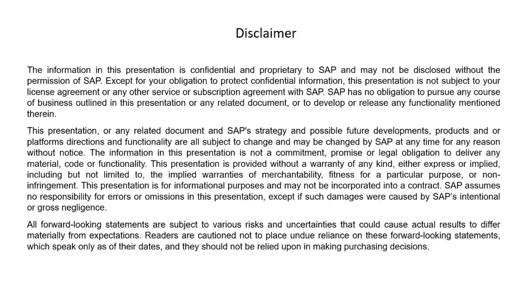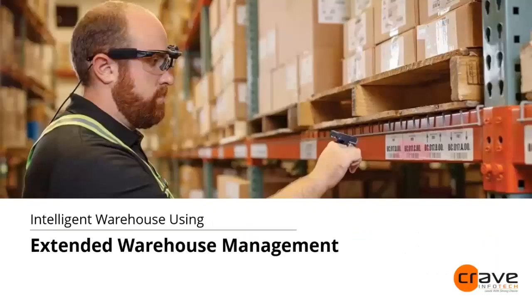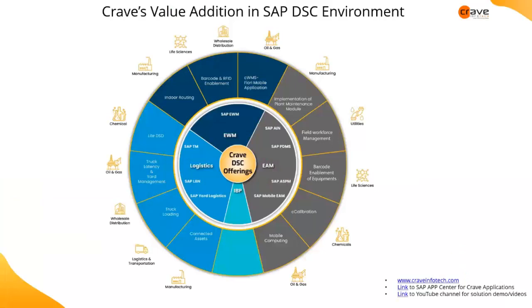So you have seen what's coming new into the EWM. Very cool, all the heat map and everything. I think we dreamt of it for years. It's now in the pipeline, and it's in the works for us to start using it. But you know, we have to get to the reality sometime, and that's where we come into the picture. And I just wanted to share what we do, right?